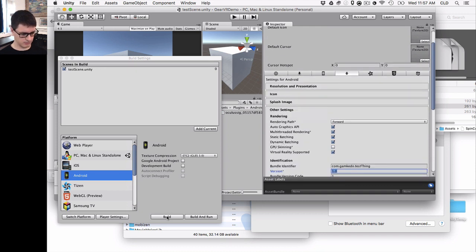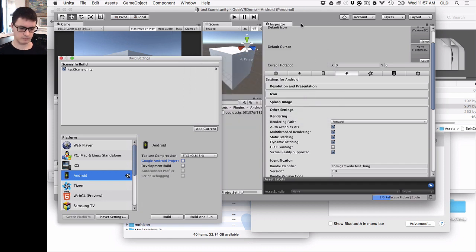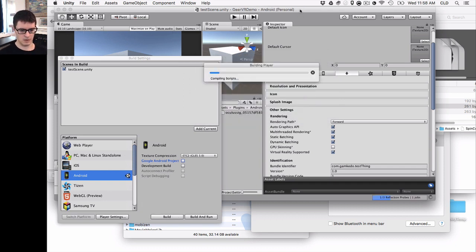So now I should be able to hopefully just build, although I'm going to connect my phone to my computer. So I've got it plugged in through the micro USB. I'm going to go ahead and do the test build, and let's see what happens. I'm going to call this SpinCube Demo. Save. It's going to go through the build process.